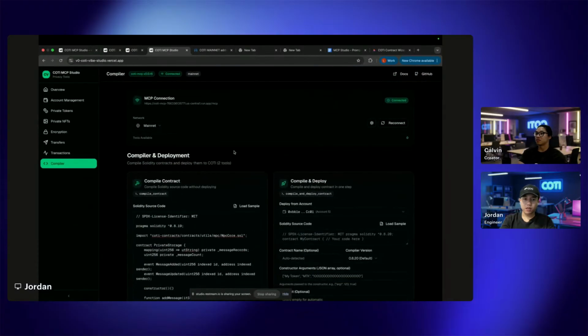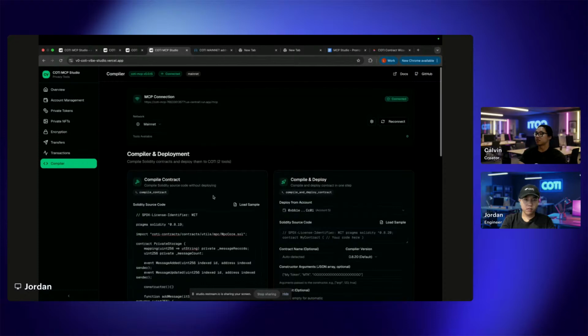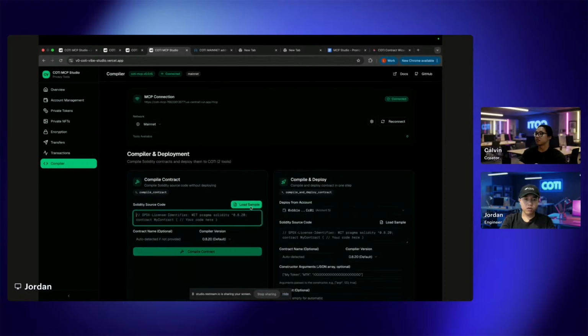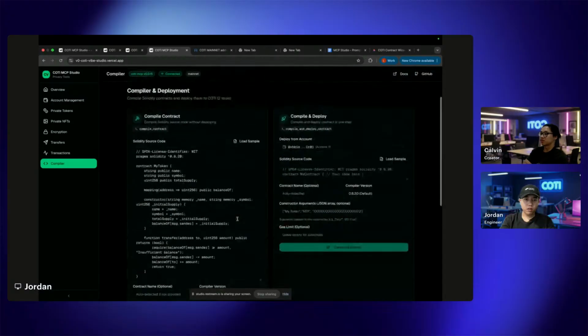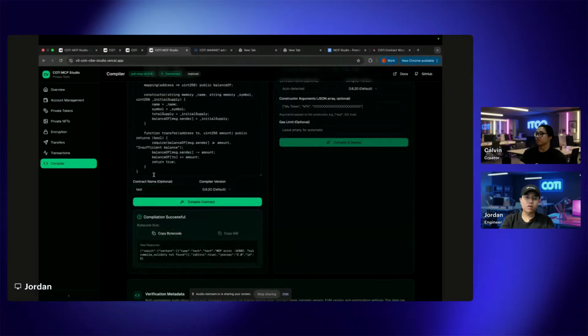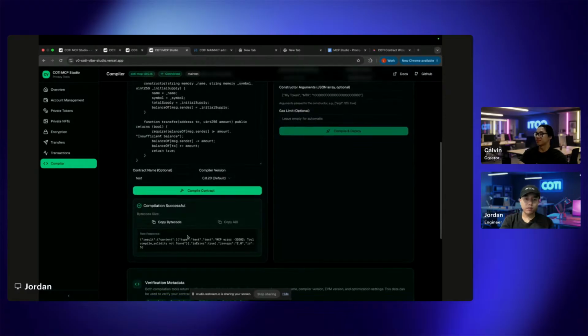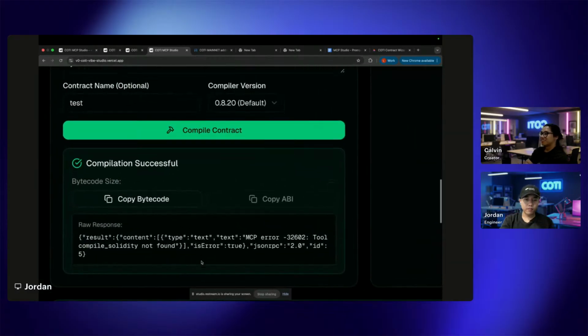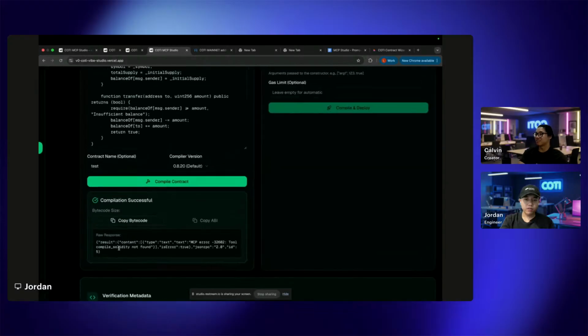Don't need to connect it. Or you can load this sample. Oh, we need to give it a name. Compiler not found.